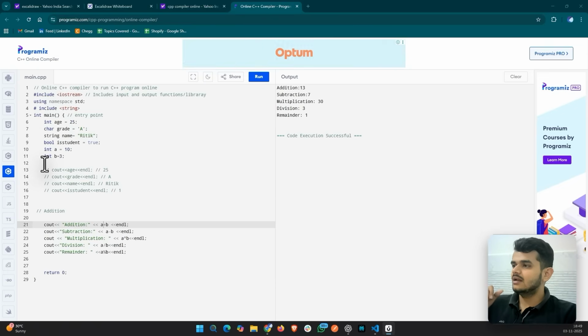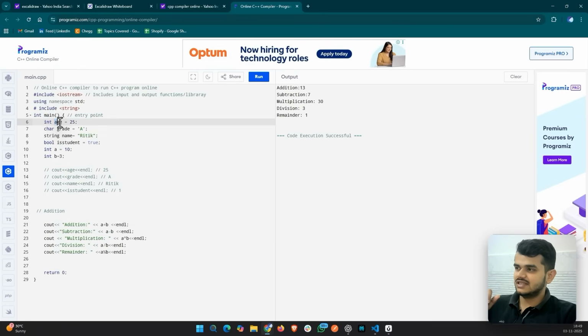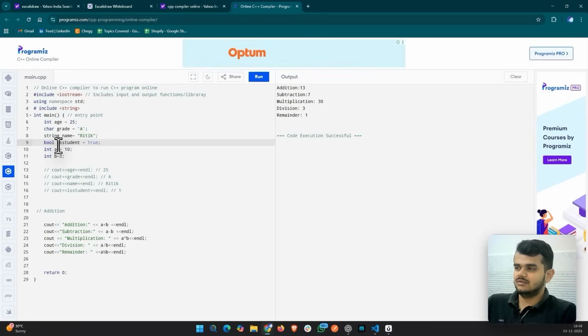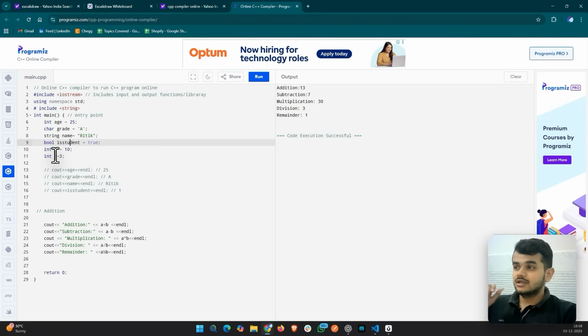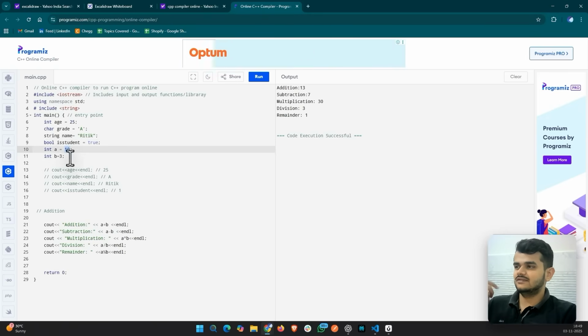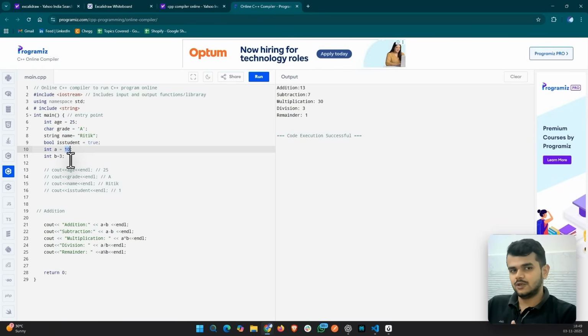So what do I mean by that? Let's suppose we have this age, grade, name, student, basically variable a and b. Let's assume that instead of this value being 10, this is the value which we are giving, right? But we want the users to give us this value. How do we think that is supposed to happen?